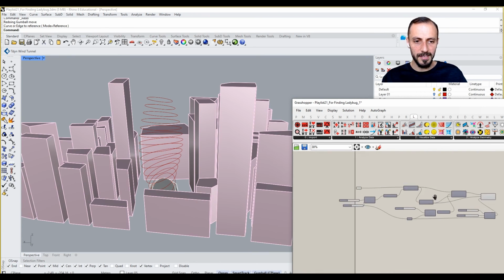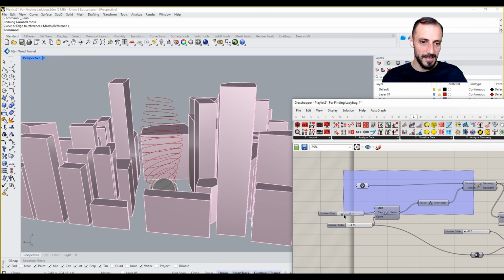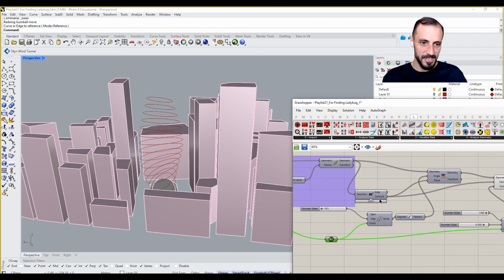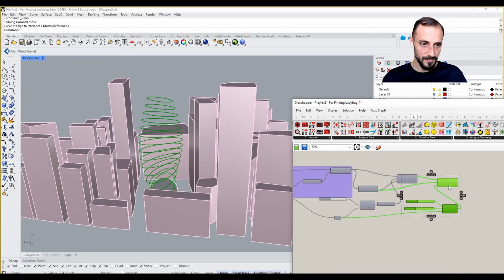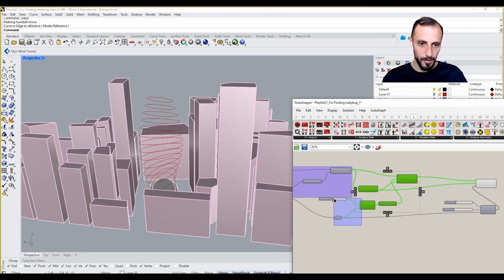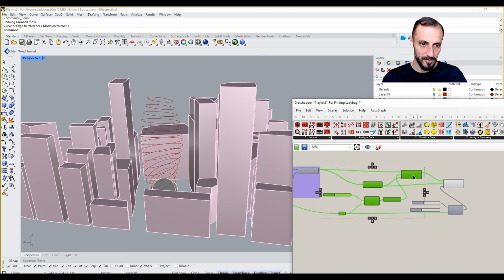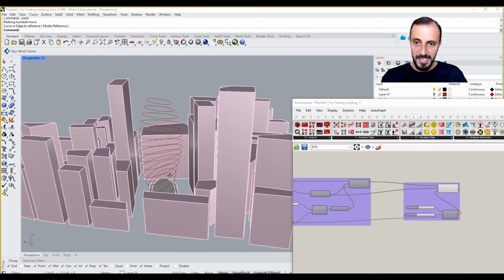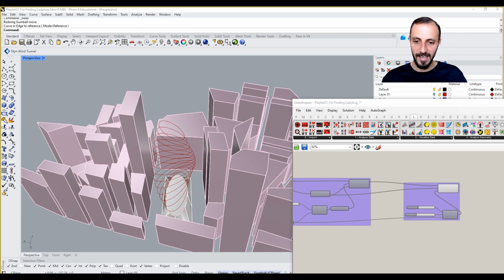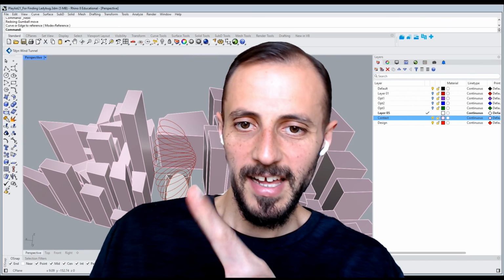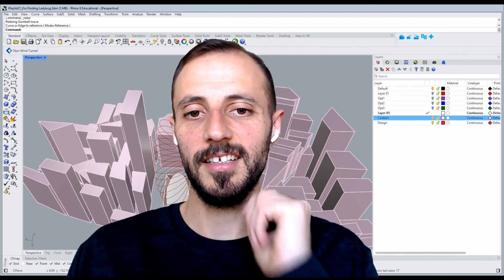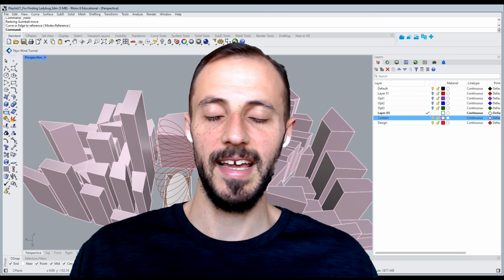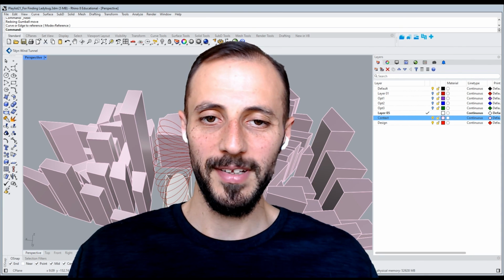If I loft this, but before I loft this, let's group this. Let's group this, guys. And let's group this as well. So this is basically how we create our floors or slabs here. In the next video, we'll talk about how we can create the structure and add some thickness and add sort of the skin for this building.